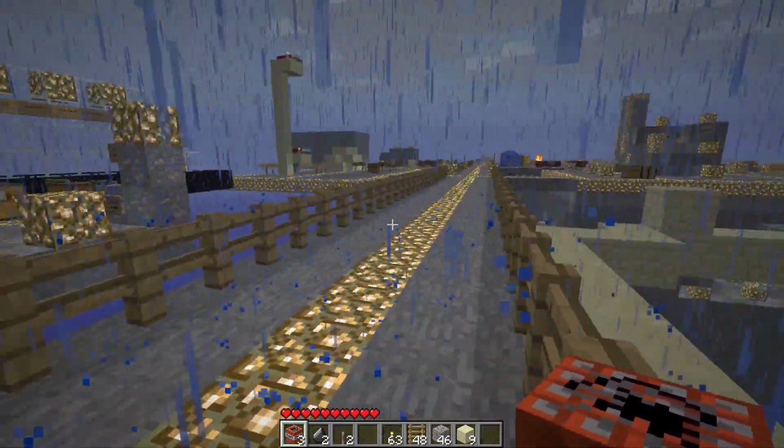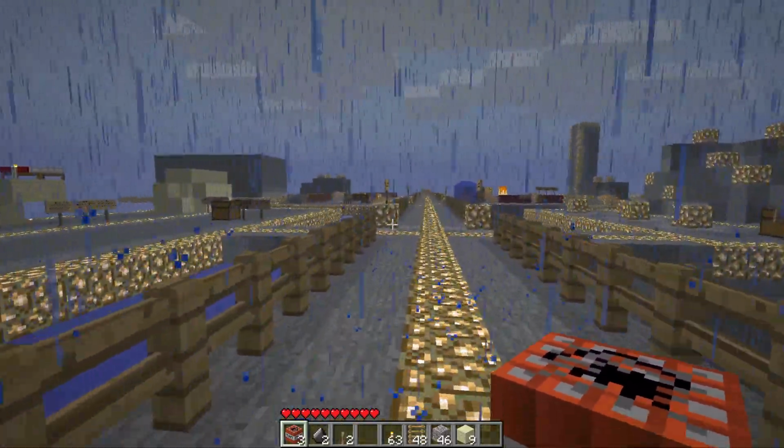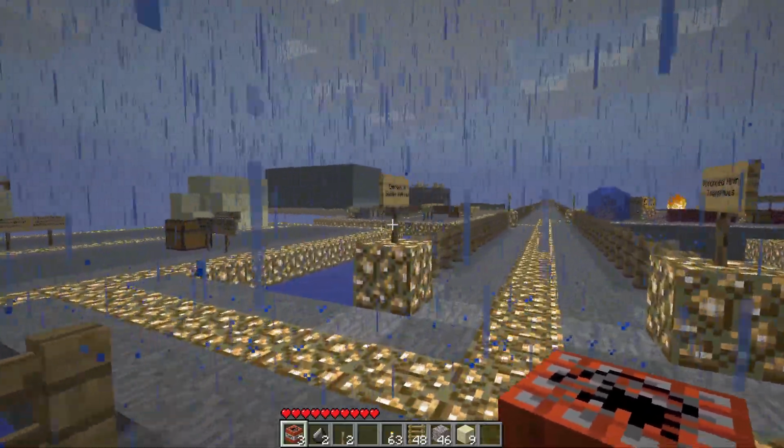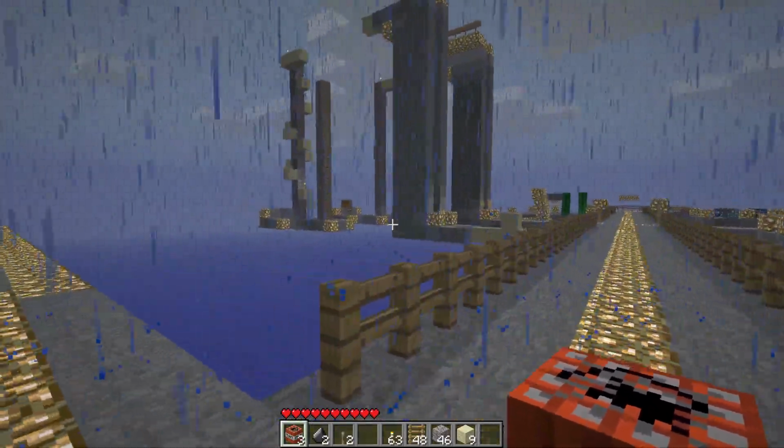Now we're good. Not only am I good, I also have some levers for the TNT that I got. Oh, wonderful. Hey, I also got flint. That's good. See, my strategy also got me flint. That's like pro. That was the elite way to do it.